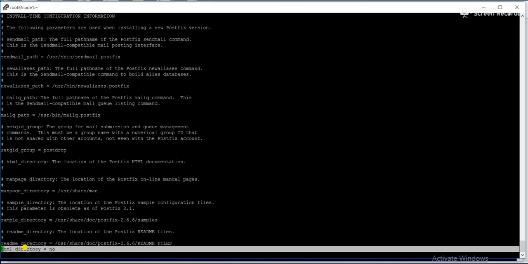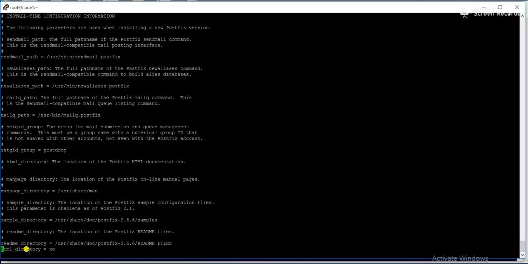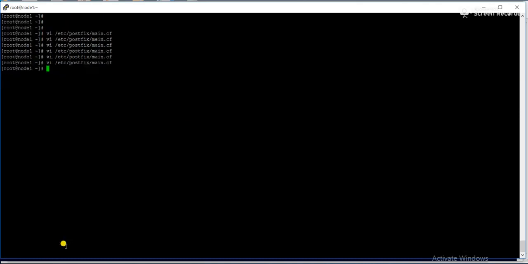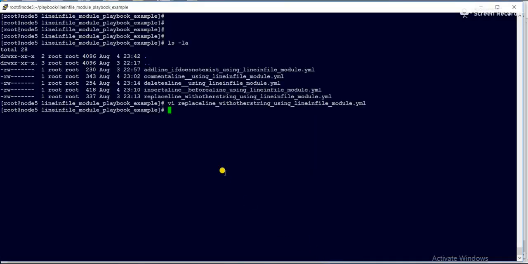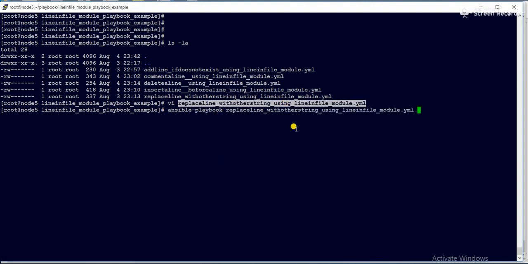So after running the playbook, it will change to HTML directory equal to yes. Now we'll run the playbook: ansible-playbook, then the replace playbook name, then --ask-pass. Then I will provide the password.